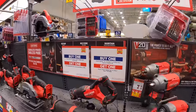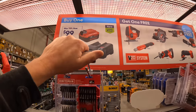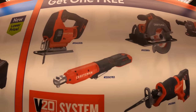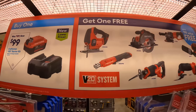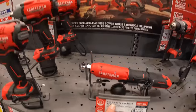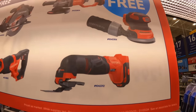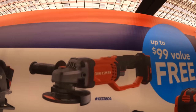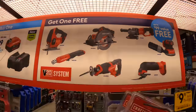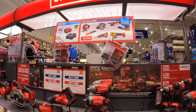Craftsman does have this going on — for $99 a 4.5 amp-hour battery as a starter kit, and you get one free tool. You get to choose from a D-handled jigsaw, a ratchet — that's 3/8-inch — a reciprocating saw, oscillating multi-tool, sander, angle grinder, or a 6.5-inch circular saw. They have that kit and I'm glad. A lot of people use Craftsman — they're here for a reason.